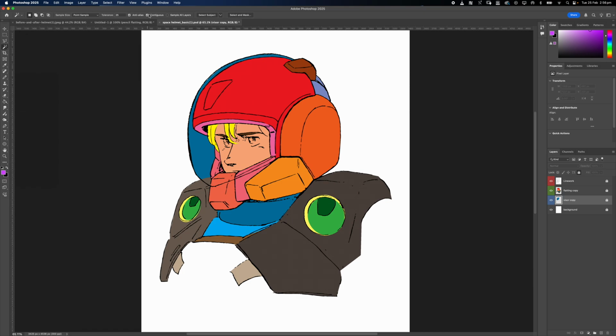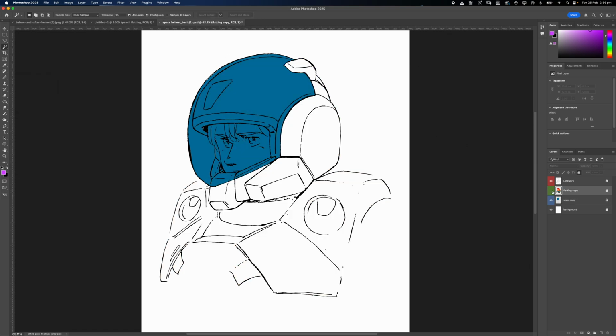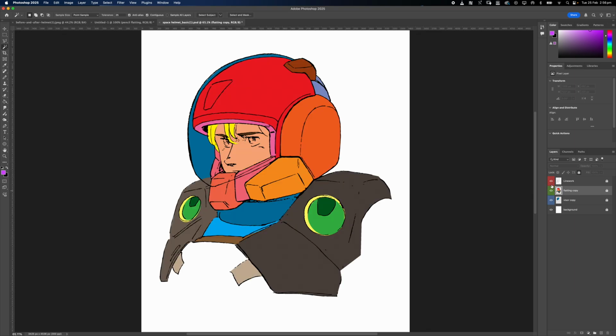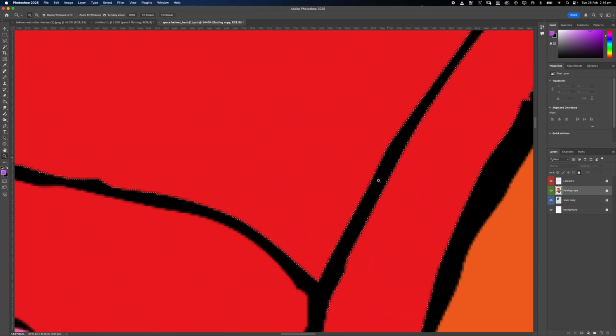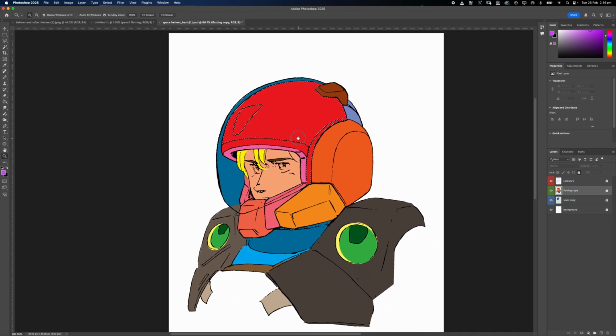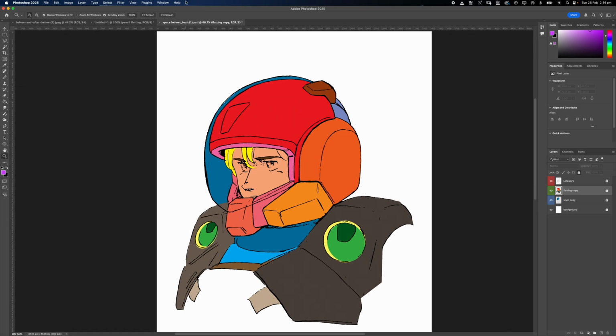Contiguous, that's something that we want to maybe turn on and off. I'll explain that in a moment. Sample layers we definitely want off because we don't want to be influenced by the line work. We only want to be influenced by this flatting layer. So if we do have sample layers on and we go to select something, what we are going to find is that it's going to also select the line work layer. So let's not do that. So W, sample layers off. So I've got anti-aliased on, contiguous up to you.